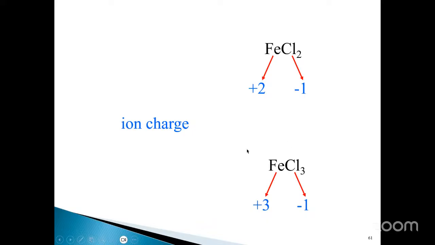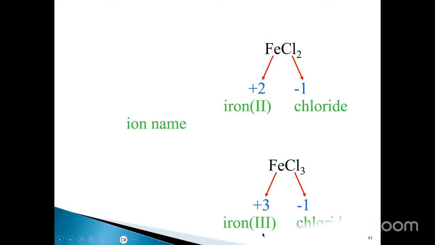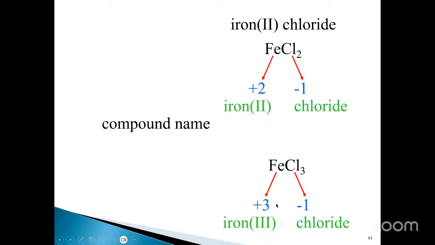So basically, when it comes to naming these compounds, this is called the iron(II) ion, and Fe3+ is called the iron(III) ion. So therefore, the name of the first compound is iron(II) chloride, right? And the name of the next compound is iron(III) chloride. And that's basically how you go about naming these compounds. So when it comes to these particular type of ions, you have to be careful. You have to figure out what charge is carried by each of them, and you indicate that charge in the name of the compound. All right?